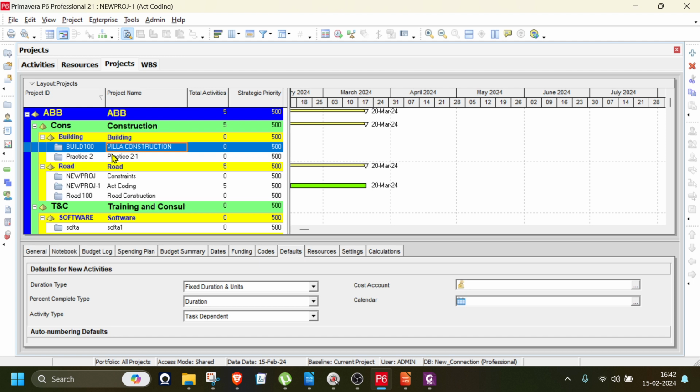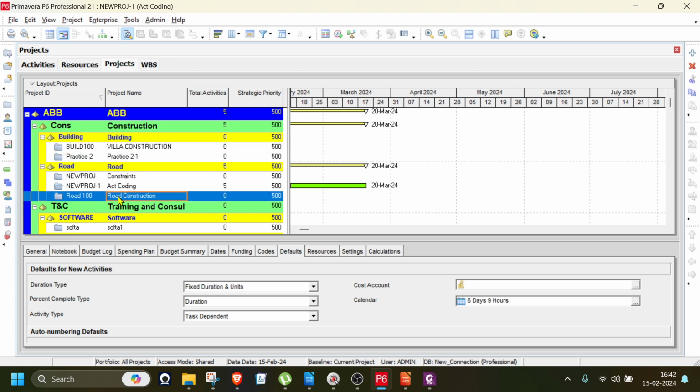Sir, suppose here, under this road project, I create another one. Can I generate a report specifically for this one? Yes, because you are opening the project and your sheet will be opened. Tomorrow we are going to see how to take the report. In P6 there are thousands of default reports. You don't have to create a new one. It's very easy, right click, take the report.